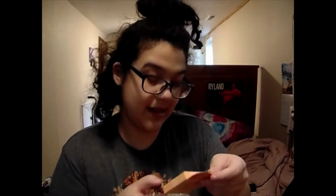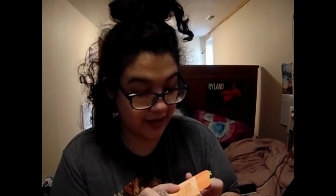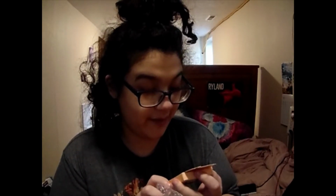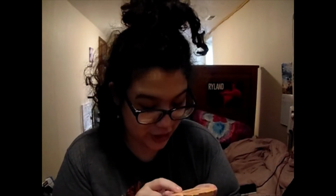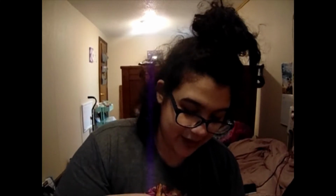This is a pressed powder shadow, and it's the Mango eyeshadow palette. So Mango Tango, Orchard, Sweet Nectar and Chutney. I probably butchered that. Okay, I found it. That's so cute. I wonder if it smells really good too, because that one kind of did as well. This was like $40 if I remember right.